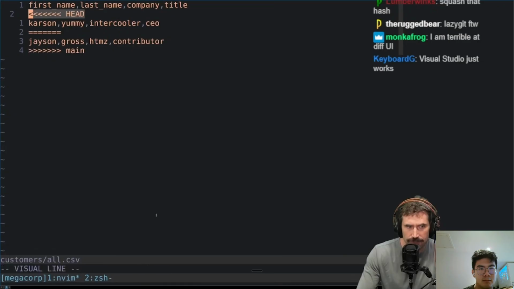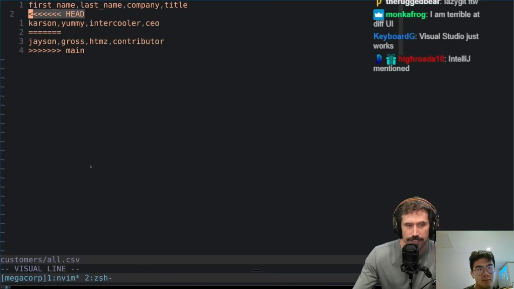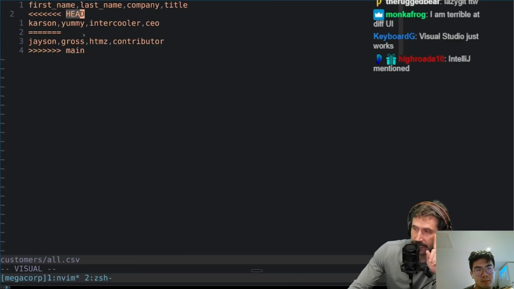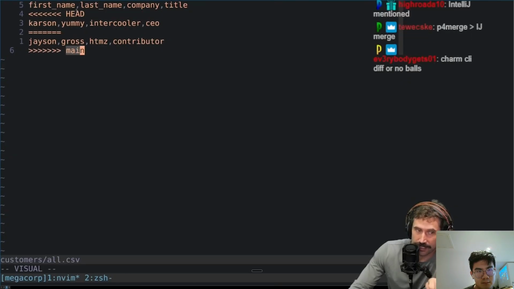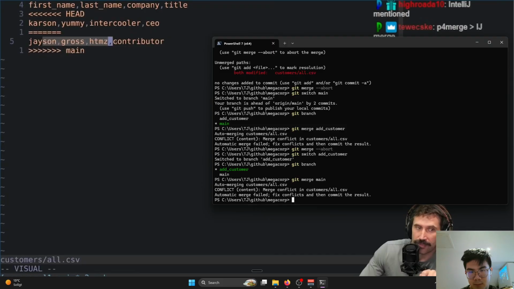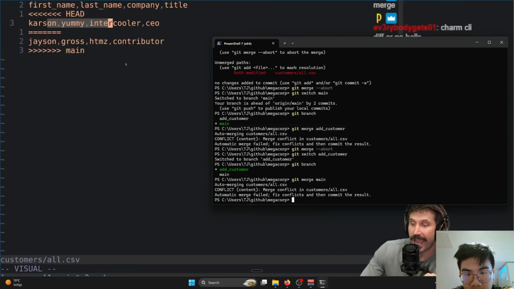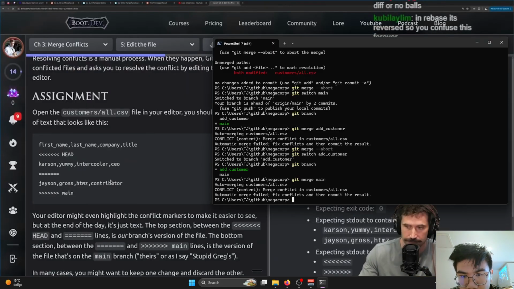Here's our customer. You can see a couple of things here. Just so everybody knows, in a merge conflict, the top one represents ours, where our HEAD is. Here's the change in ours. The change ends with the equals sign, and then the bottom one represents the incoming branch, theirs. So theirs is main, ours is HEAD. And this is the change in theirs. Okay? It's pretty good to know those things.